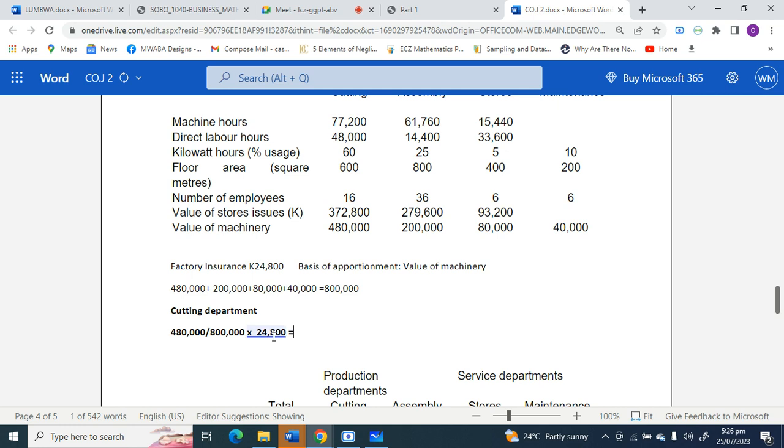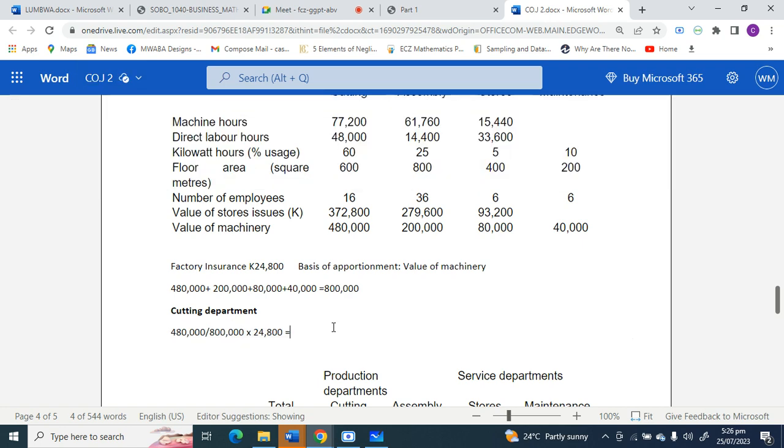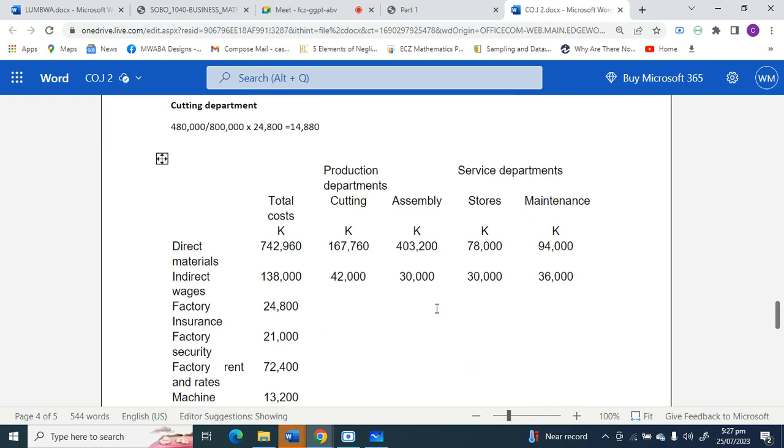What do we get? 14,880. So we come to our table here.